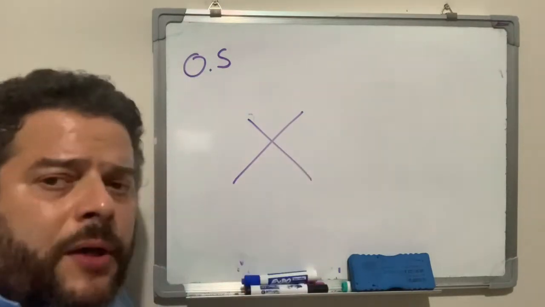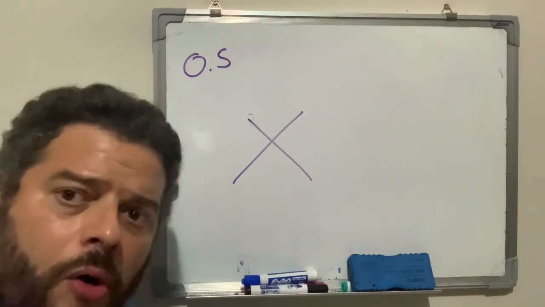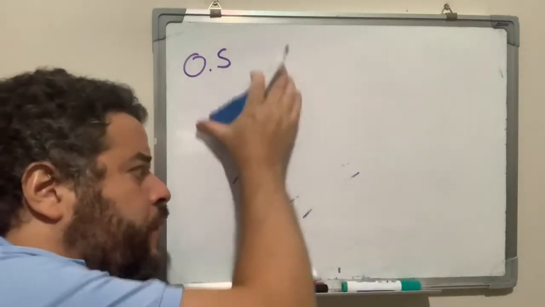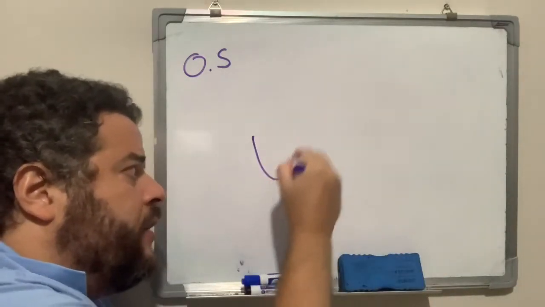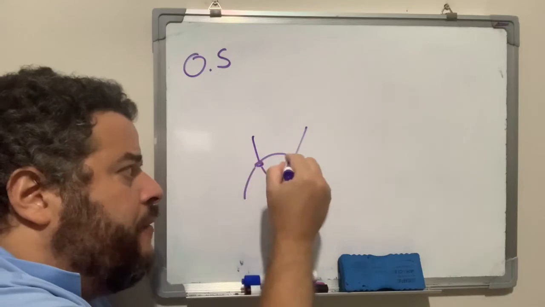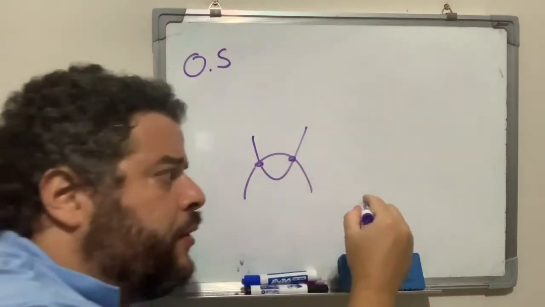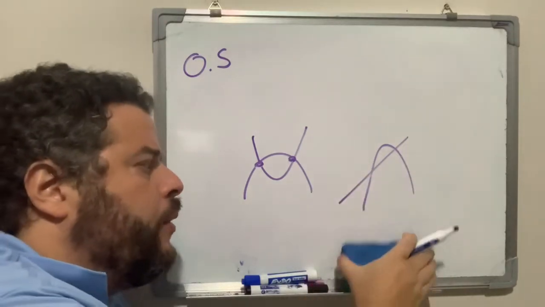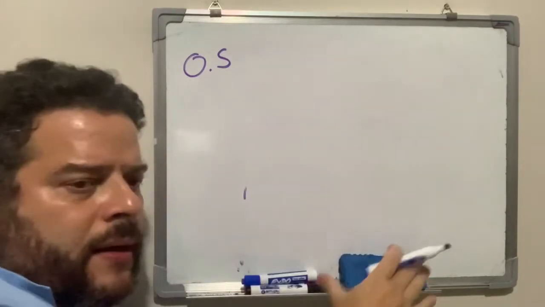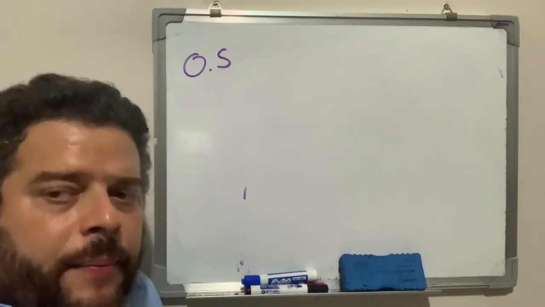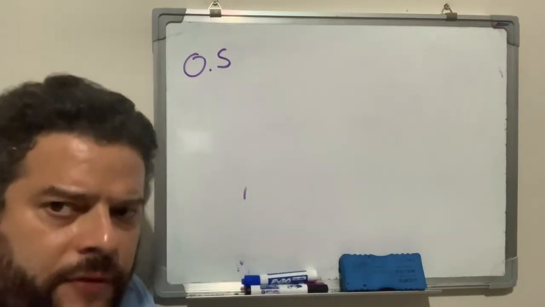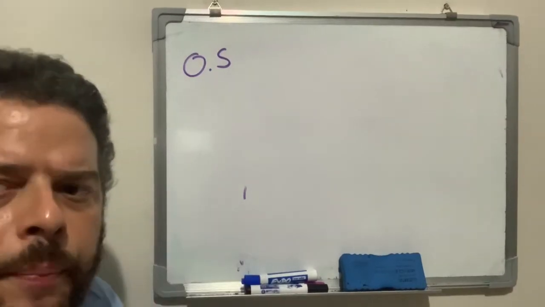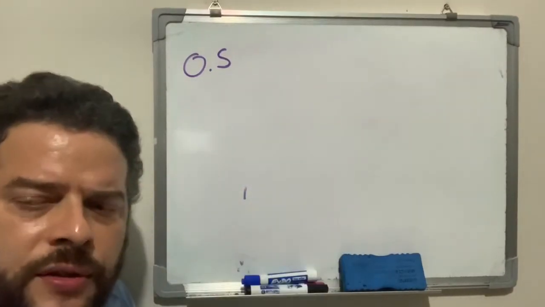If you're given linear equations, you can have one solution, or no solutions if the lines are parallel, since they never cross. If they give you other types of equations, like quadratics or cubics, note that you can have more than one. We'll see this year you can be given a linear and a quadratic, two solutions where the lines cross. So again, if they give you the equations, just graph them in your calculator and see where they cross. If they give you the graph, just see where they cross. Look for the ordered pair, x and y values, that is the solution to that system.